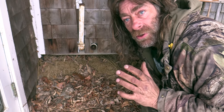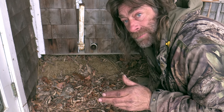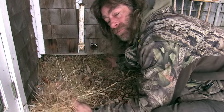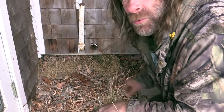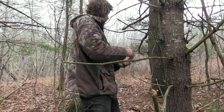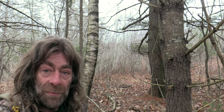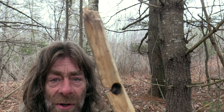One thing you want to do is make sure you've got your tinder, your little branches, everything ready before you even attempt the fire. I found some nice grass right beside Zach's house that's been protected from the rain — this will work good. Put my coal in the grass, make a little bird nest for the coal. I've got my other dry rotted stump ready. Once I get my grass going: pine needles, then the smaller sticks, then the bigger sticks.